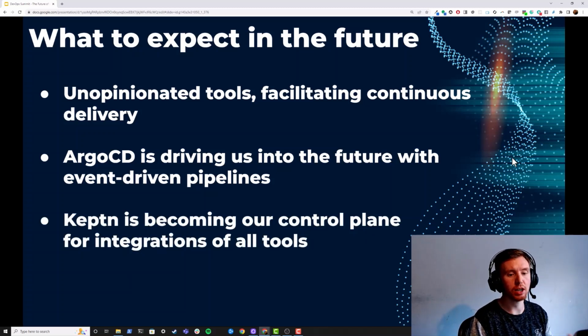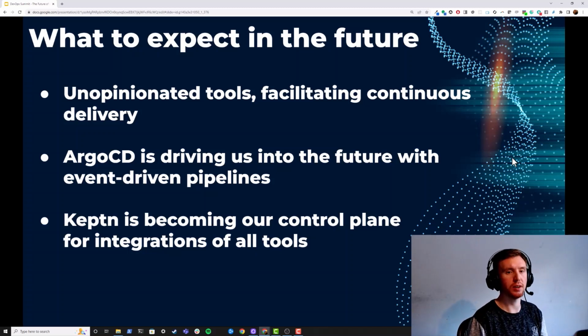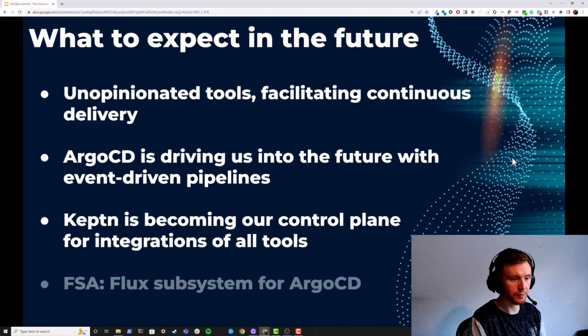Tekton is becoming a control plane for all of our applications and tools, so you no longer need to think, I have a CD system here and I have a CD system here. You have Tekton, which will integrate and pull in your various different tool sets, not just the CD systems but the monitoring systems as well, and connect that all up to create a central place where you can control your entire infrastructure and the life cycle of your services from dev to production to post-production, and manage all that in a very nice way. So definitely keep an eye on Tekton.